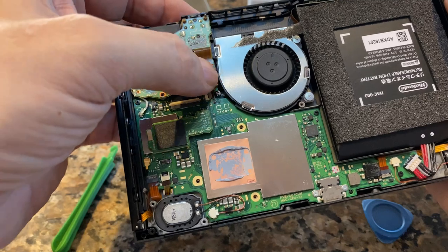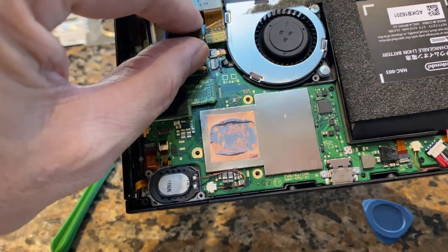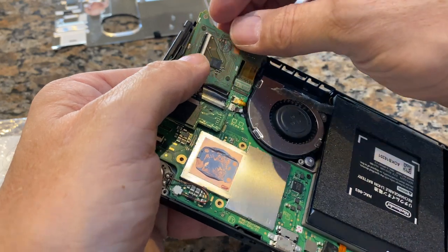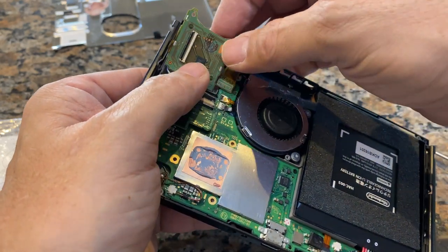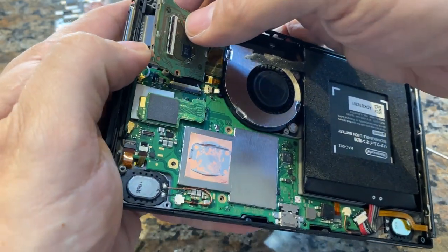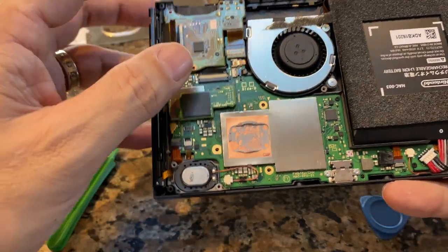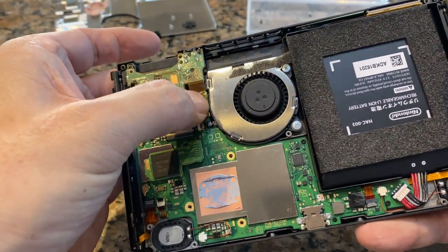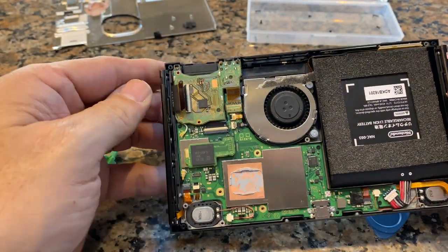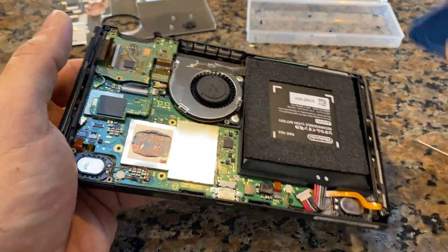All right, so we're just gonna position it where it should be, and this guy needs to line up just so. And you'll know when it's in because you feel a little click. Just a little tiny. There we go. I think I got it in there because it's not coming out. So I'm just going to give it a nice press. And so now we just have to screw it in and then we can hook up that ribbon cable. I wonder if it might be easier to hook it up when it's not screwed in first. We'll try that.